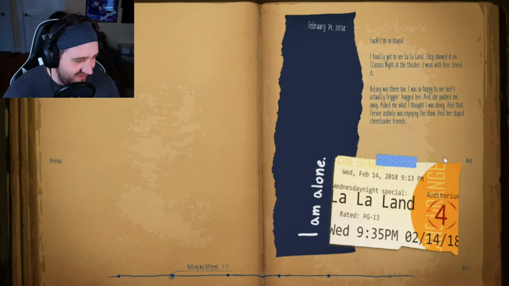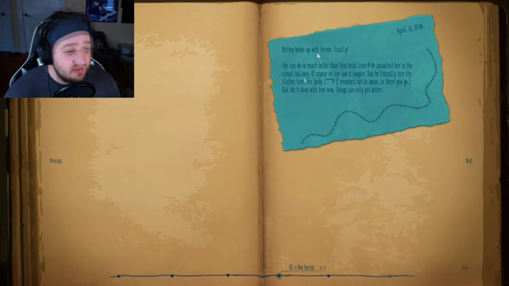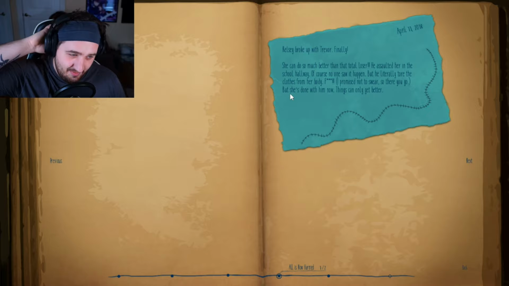We already read that. Elsie broke it off with Trevor finally. She can do so much better than that total loser. He assaulted her in the school hallways. Of course, no one saw it happen. But he literally tore the clothes off her body. F, I promise not to swear, so there you go. 20 pages later. But she's done with him now. Things can only get better.